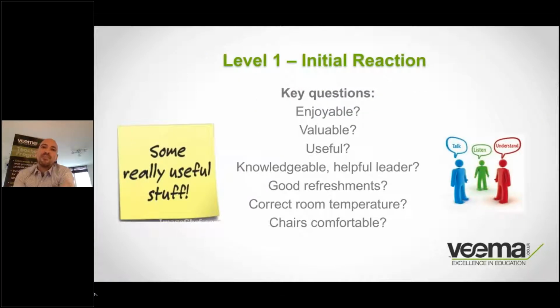So level 1 is the initial reaction. Now, I think this is probably the easiest form of evaluation that we do. I would assume that many school leaders will do this. It's about seeking a response from the participants straight after. It's normally done on the same day, in some cases a couple of days later. And Guskey says that we are focusing on 3 different areas here. And I'm just going to take my pen here so that I can show you.